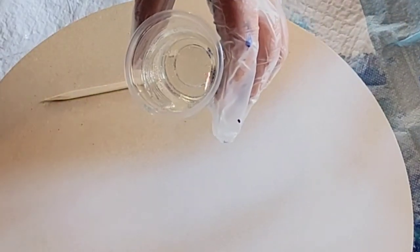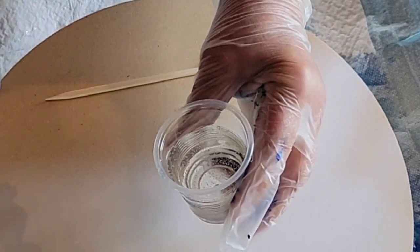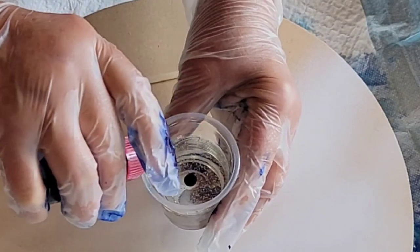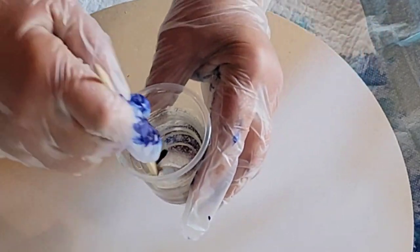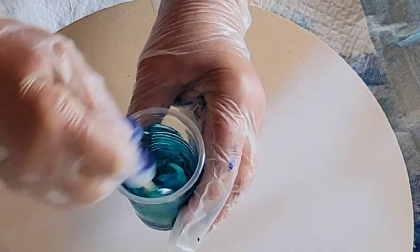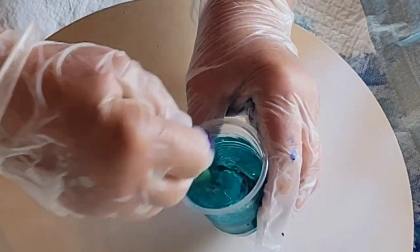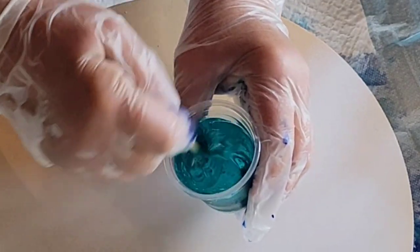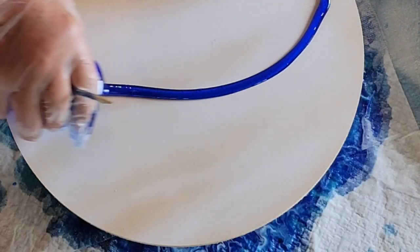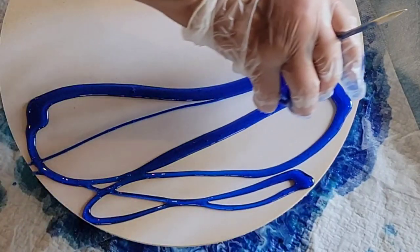So these are some MDF rounds that Erica from Artist Till Death brought on the trip, and she sells those also. So mix up the colors that you want using either resin tints, or resin art colors by COLOURARTE. Those are another beautiful colorant you can use. You can use pastes, you can use acrylic paint, you can use spray paint, you can use all types of things to color resin.